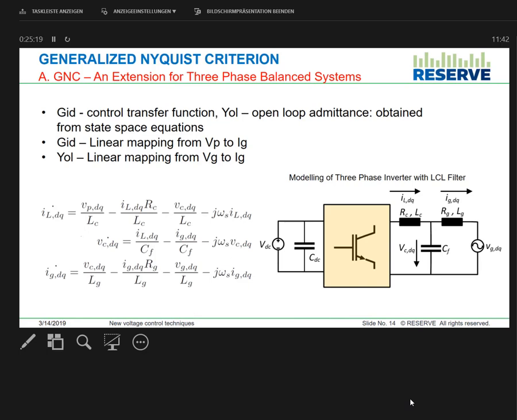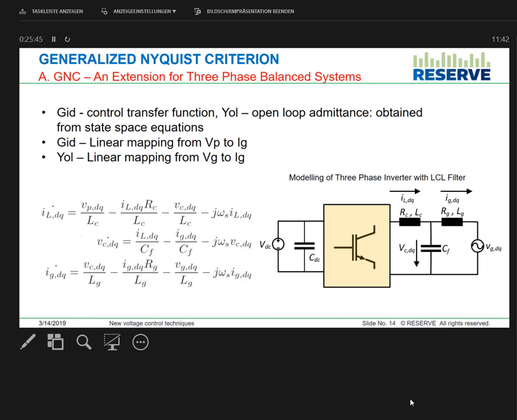For example, the control transfer function is the mapping from this variable to the current variables, and the open loop impedance, the driving impedance, is obtained from the mapping from this variable to the current variables again. So you can rearrange your A and B matrices in the way you like to have whatever mapping you want.